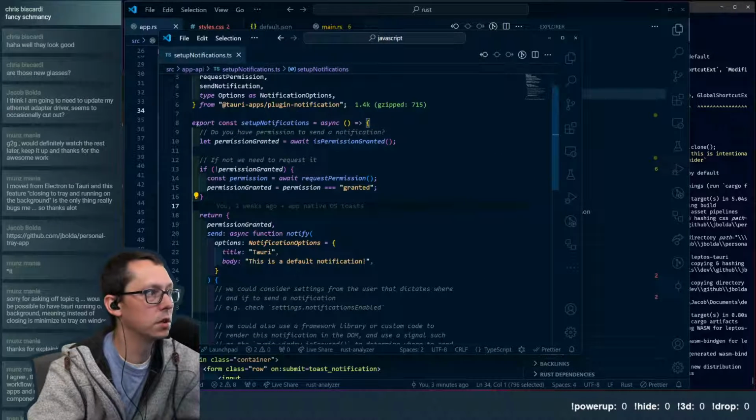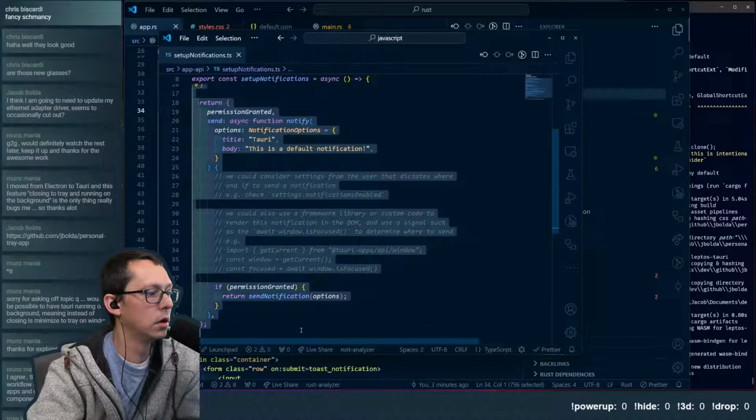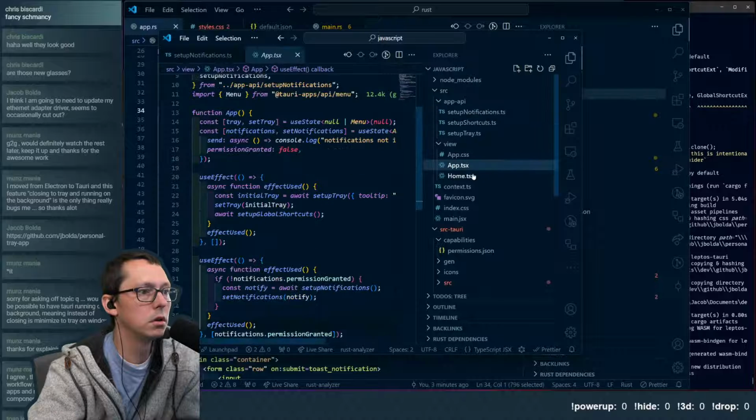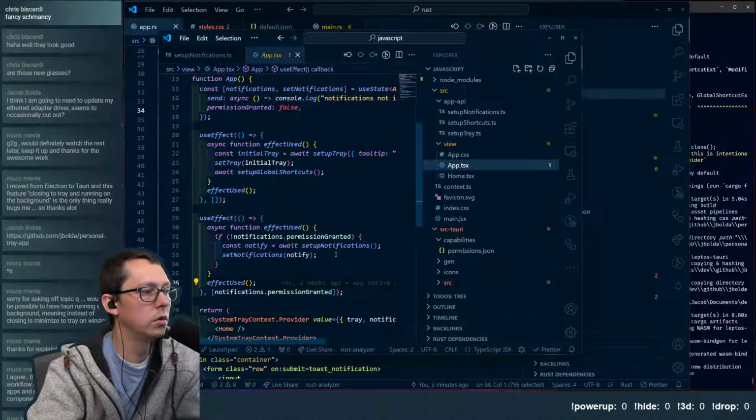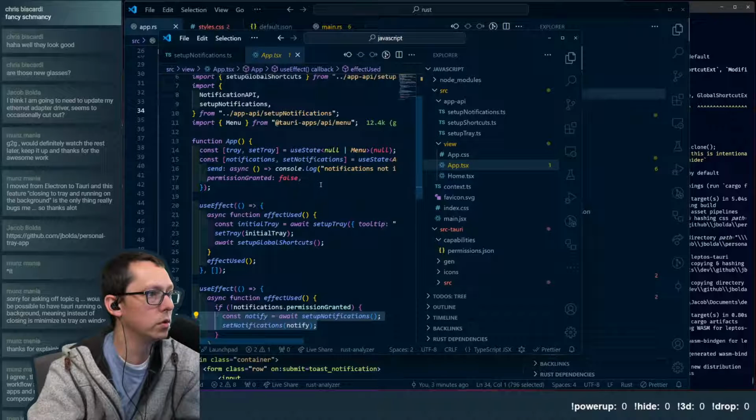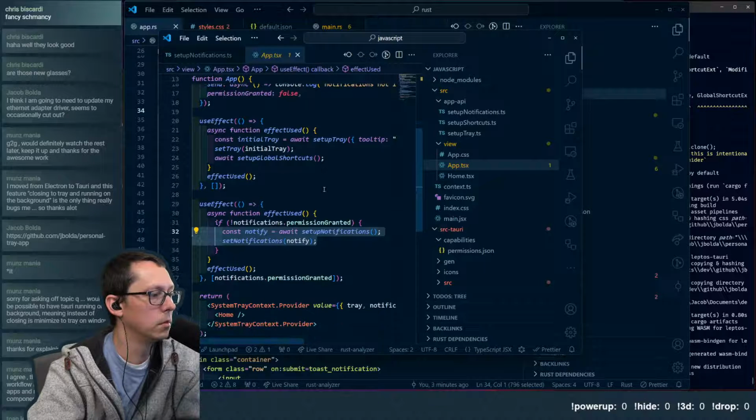On the JavaScript side of things, we have this piece which is abstracted out, and we can use it in the view. We set it up, and in this case we have wired it up to useEffect, set up notifications, set notifications.